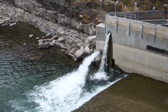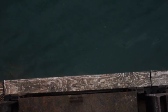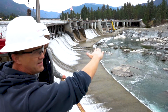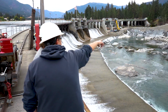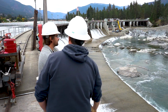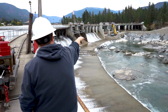And so the fish are getting attracted. That upper one spilling out is just some makeup water that's keeping some pool levels right. It's a little overflow. To give you an idea on this high water, you look across and you'll see that white stain. That's how high the water was this year. It was 2 feet up over this wall. And then just imagine this whole thing was full. That's our high water. This whole thing is just ripping in here. None of this can stay in there during that. This would have been all wiped out.